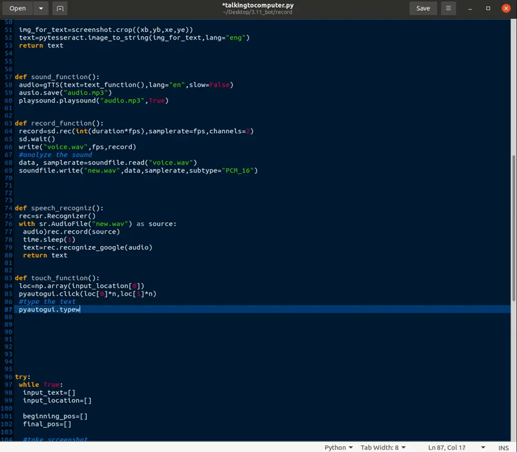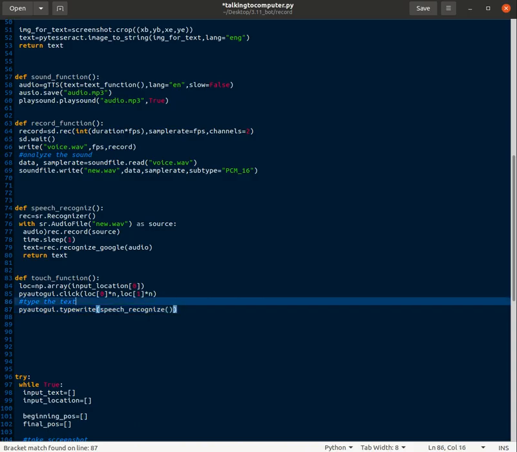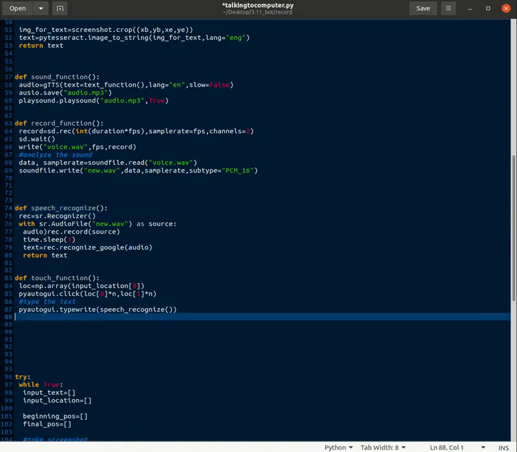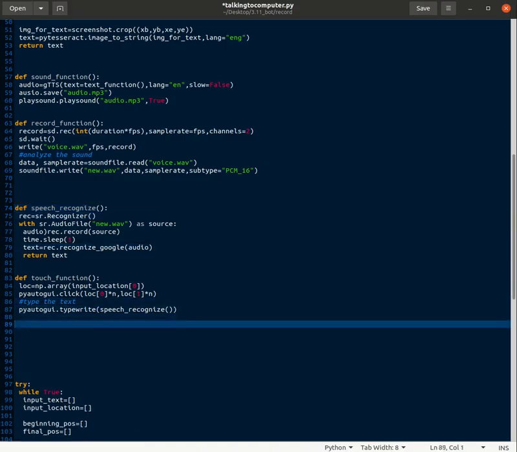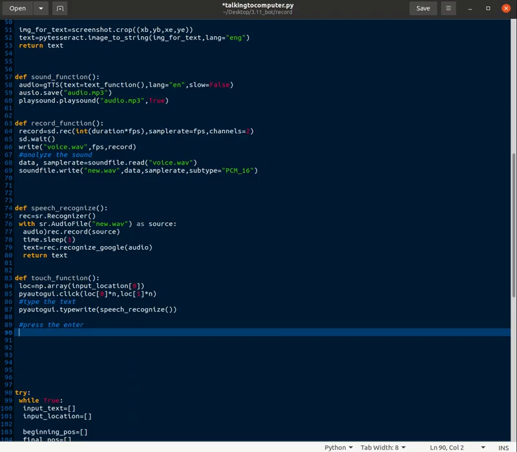write, speech recognize. Okay, then the part where we press enter, send what we said by autoGUI dot press enter.